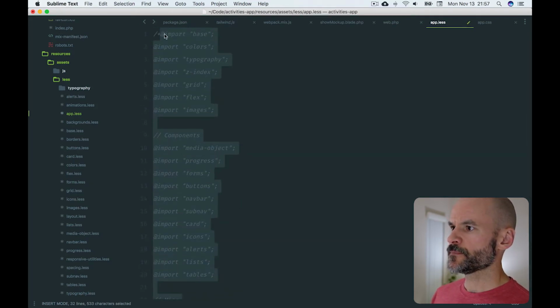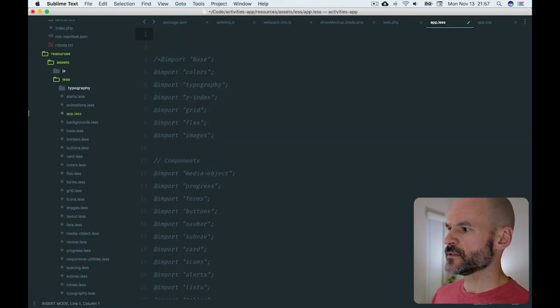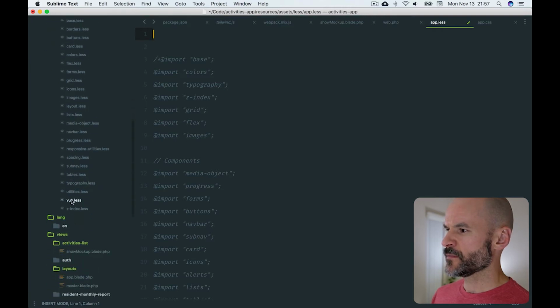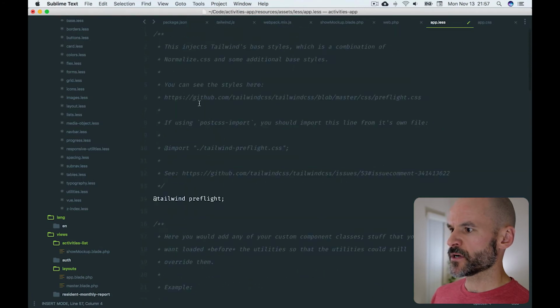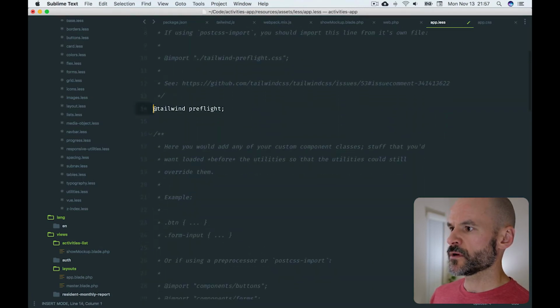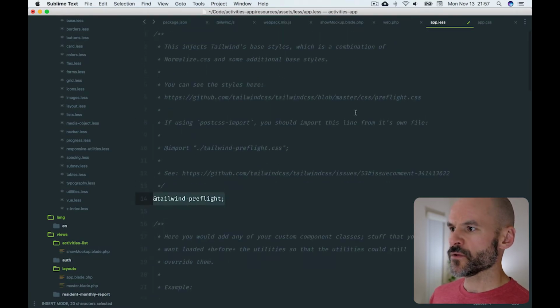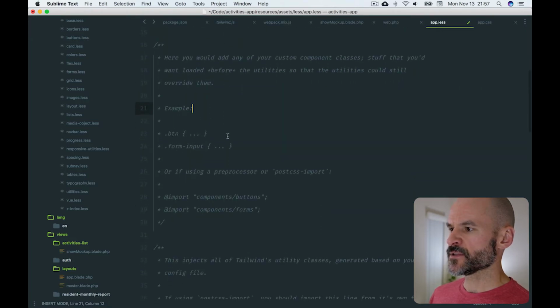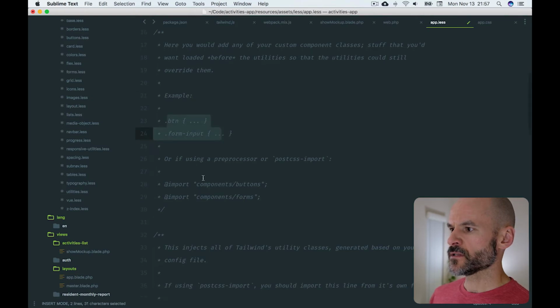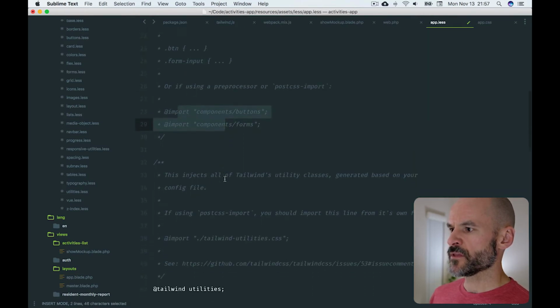And at the top, just in case I want to reference some of these files, there's like a view file that I may want to reference. Most of this is incorporated in, so I'm not really going to be importing any of those at this point. But per the instructions, you're going to install, this will call on Tailwind preflight, so it's going to do some of the basic normalizing, I believe, at the beginning, and here's where we could add in specific CSS that we wanted, as well as call those imports from the other files.